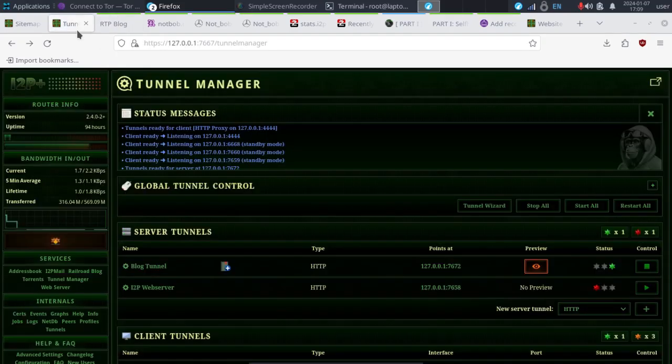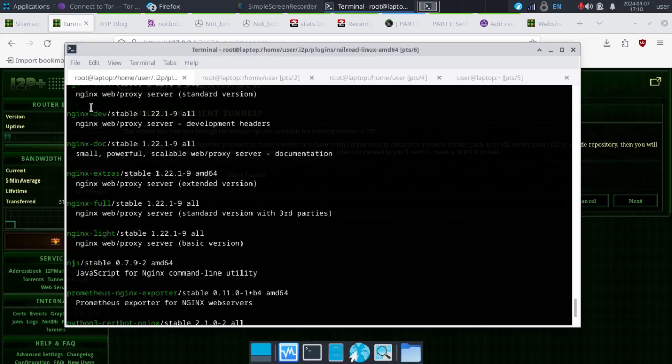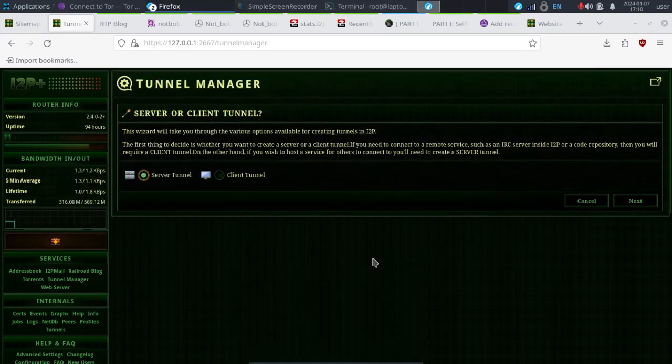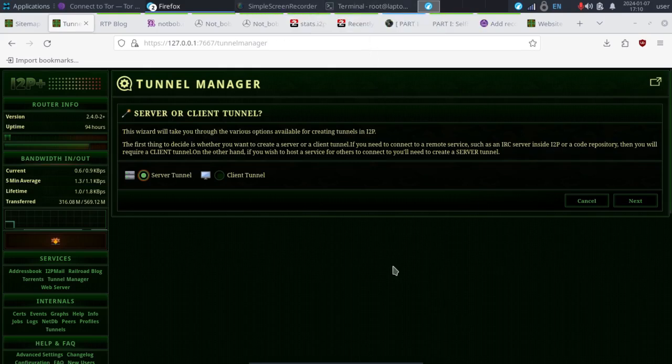Now with the tunnel manager, if you want to create a new tunnel, go to the tunnel wizard here. So first hit tunnel manager, then go to tunnel wizard. And when we do this, we need to decide, are we making a client or a server tunnel? Well, because we're self-hosting, we're going to make a server tunnel. Now if I had installed this web server running on port 80, I'm going to use that as an example, and SSH as an example. SSH tends to run on port 22, and so I may just make an SSH tunnel.